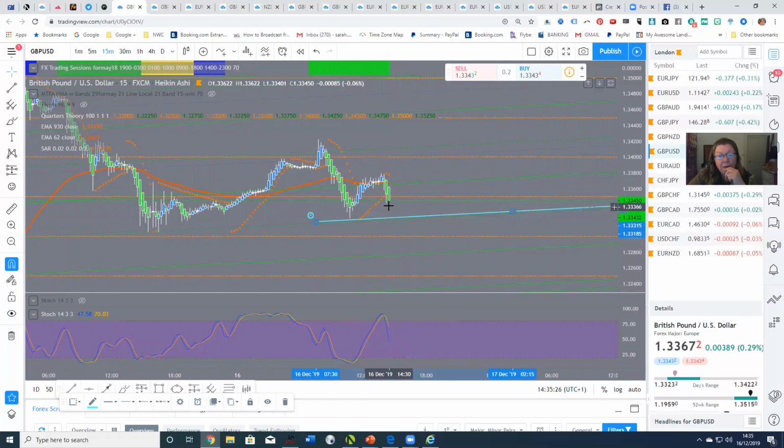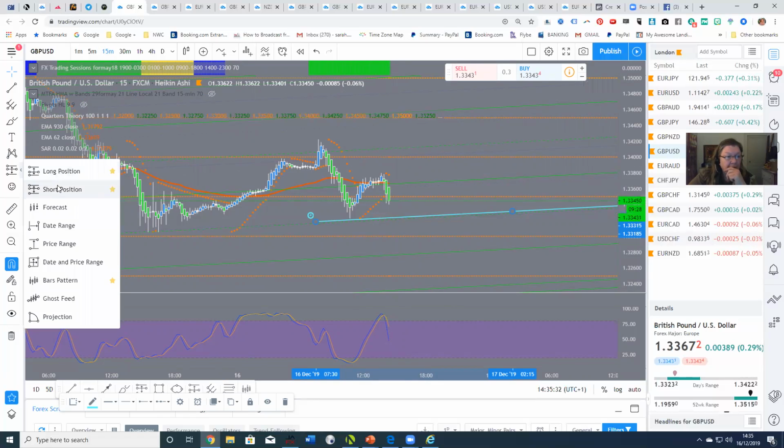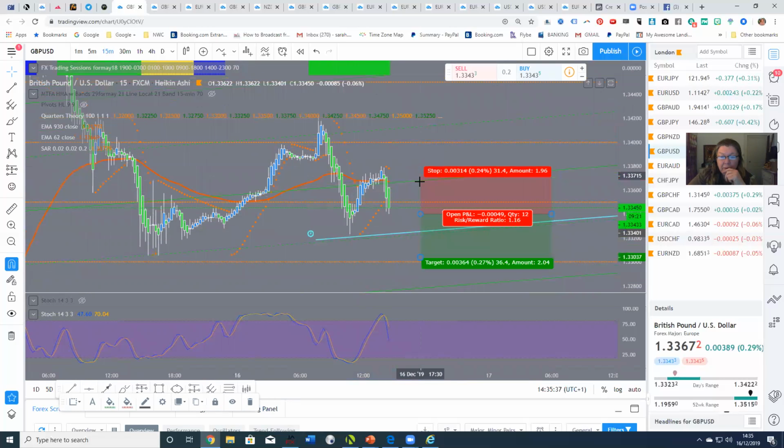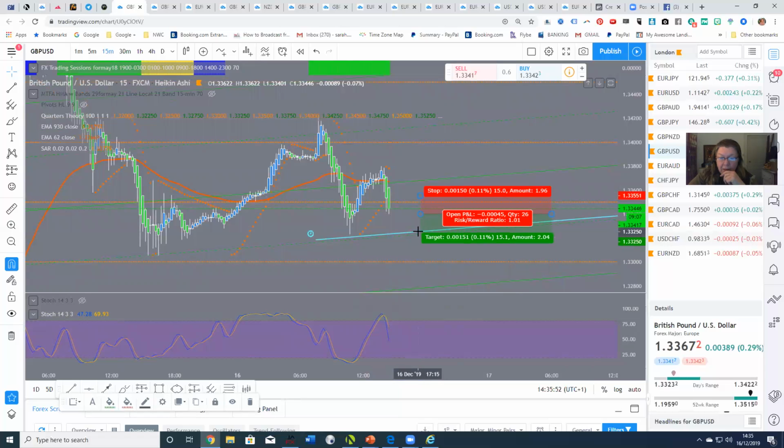Or we could take it on demo. Why don't I take it on demo? I don't mind taking it on demo. It's all good practice this time of year for reading charts. So I think I'll pop it on demo because, like Paul said, this is the time of year to do a lot of learning. So if it's GBP, I would normally put a 15 pip stop. You are covered on quarter theory, and the target here is, let's call it 15, so that will be 1 to 1. I usually do 1 to 2, as you know.